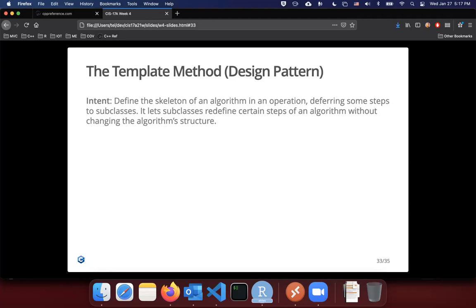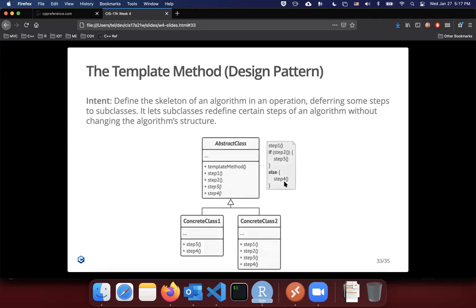So perhaps it's a little clearer with a picture, with a diagram. You have an abstract class, and then you may have a template method, and this may be a regular non-virtual method. It depends on what you need to say. It's not really customizable because this is the whole point of this class. It provides a template of a particular algorithm, but there are ways you can customize it, and it's intended to be customized.